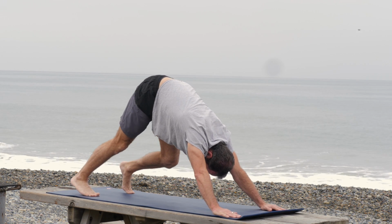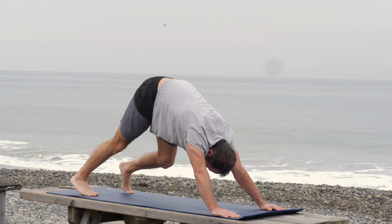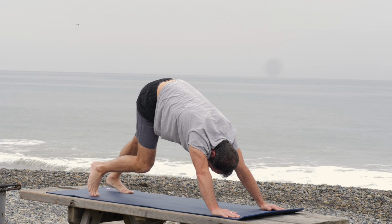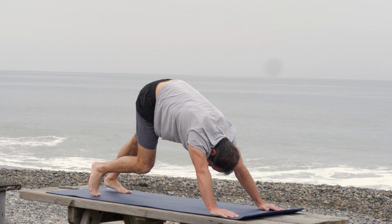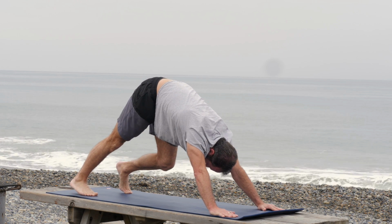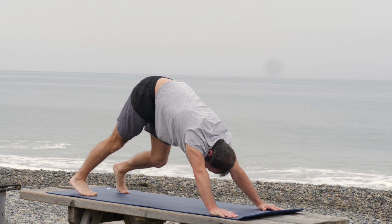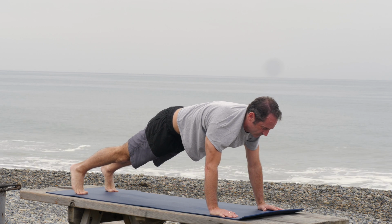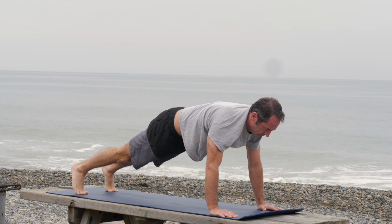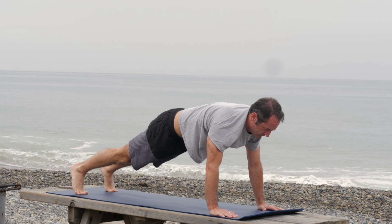Go ahead, bicycle your legs, bending one knee, then the other, just to warm up the hamstrings and the calf muscles. Make sure your fingers are spread nice and wide. And as you press down into the base of your fingers, lift the forearms. Inhale into plank pose, like a push-up. Bring the heart forward here as well. Don't let your head drop. Keep reaching the crown of your head forward and lift the backs of your knees.